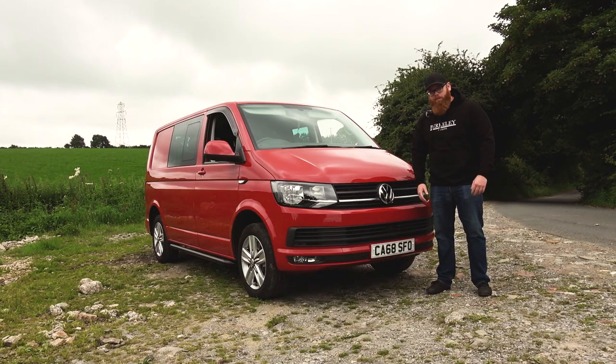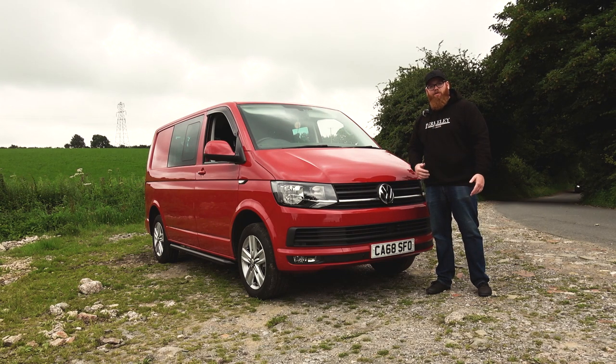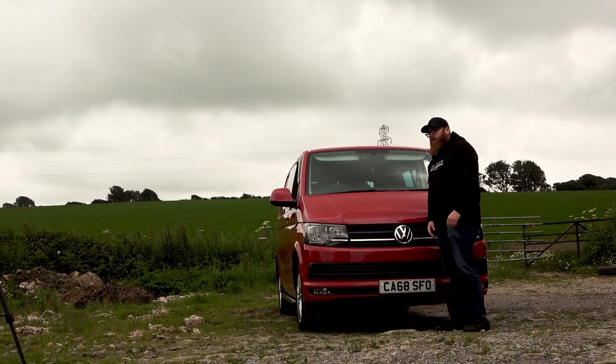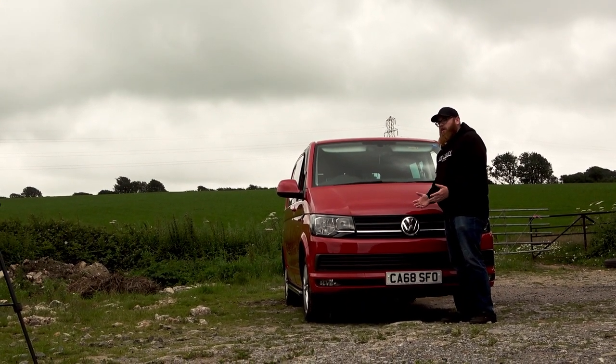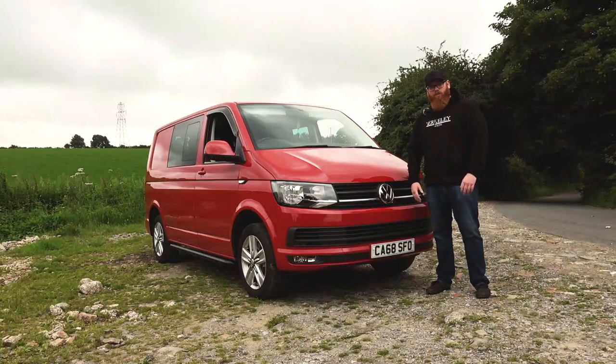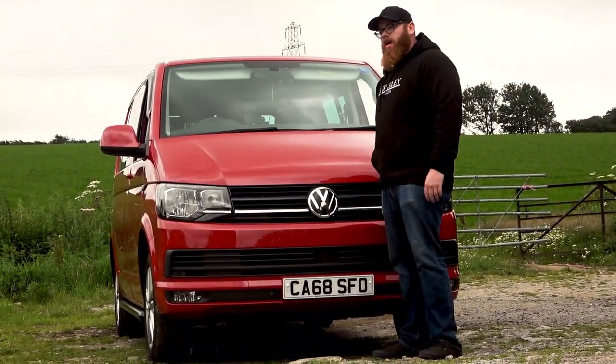My personal car has a private registration, so why not my work vehicle? There are a few number plates factoring around — can't quite decide which one I want yet. But there's going to be some press plates on there. I love 3D gel ones — I think they look clean. Short plates I love depending on how many characters you've got, but 4D plates? Not my style.